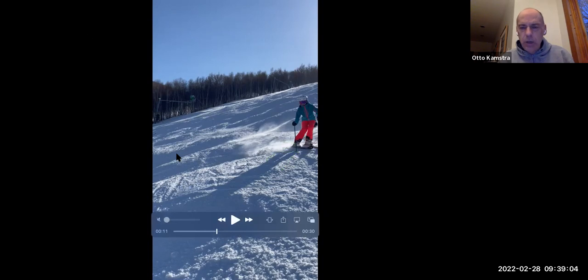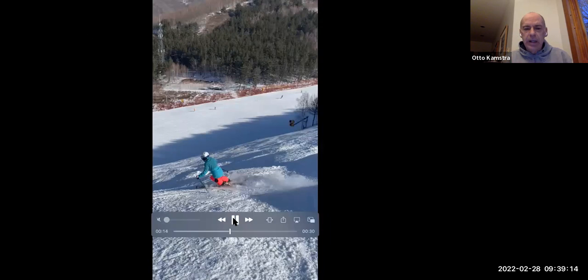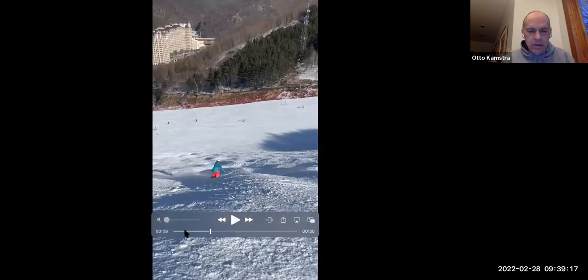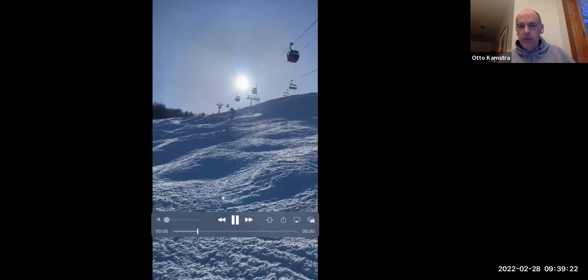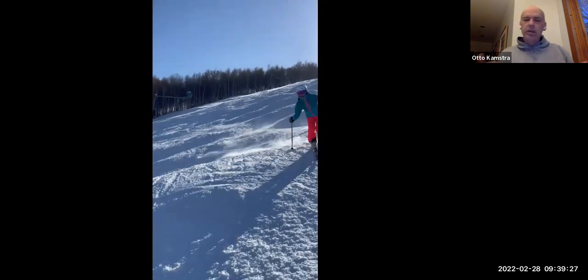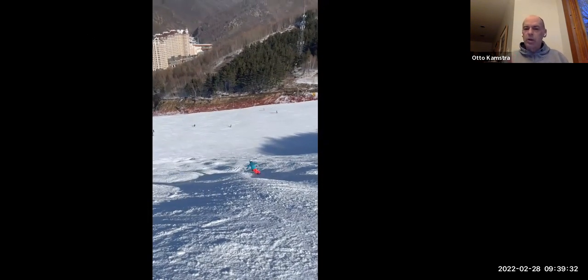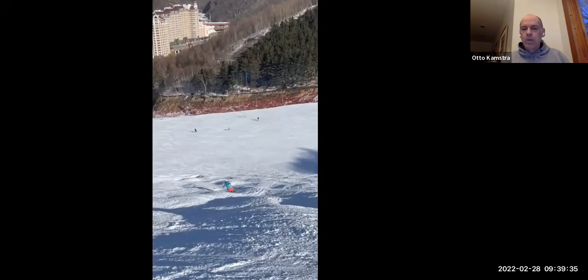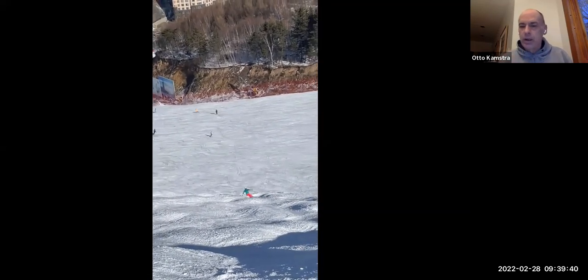Okay, so let's watch. Watch the foot at the end of the turn, how it goes away. Watch how the body turns from side to side. Okay, let me do this again here. Because the weight is so far forward, the skis turn out and the body faces across the hill. The upper body weighs a lot, and it's hard to get the body to turn and to go back again. So then it's hard to make one quick turn after another. When the terrain gets a little bit easier down here, these last turns, you start facing more down the hill.